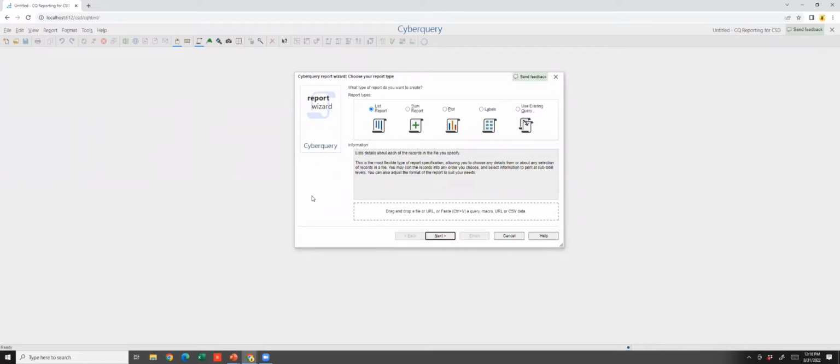So we wanted to continue to give people the ability to analyze data. Typically, Cyberquery, when it is set up, it's up against your server. This is a browser client, and you're connecting into that CSD data lake data, which is a copy, as I've mentioned, of it. But this allows you to take a simple CSV file, a simple Excel file that's set up in nice clean columns right from your desktop and just drag it right into Cyberquery, and you can start using the power of Cyberquery for this information.